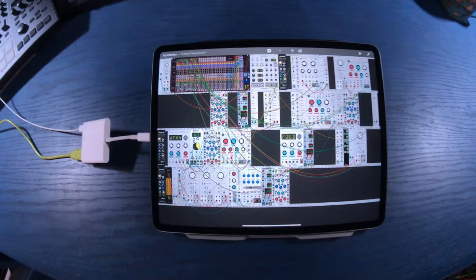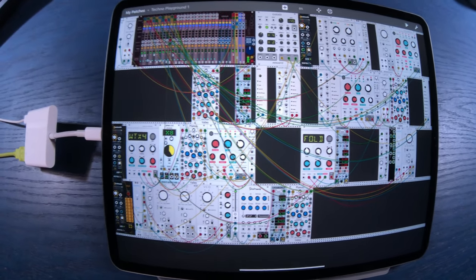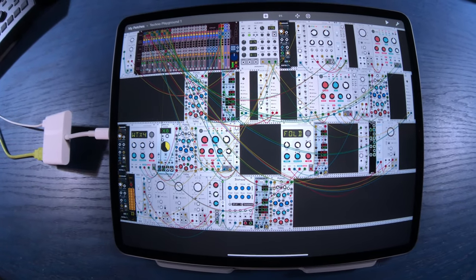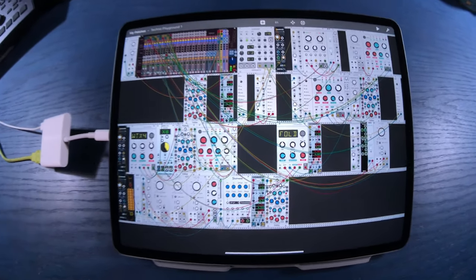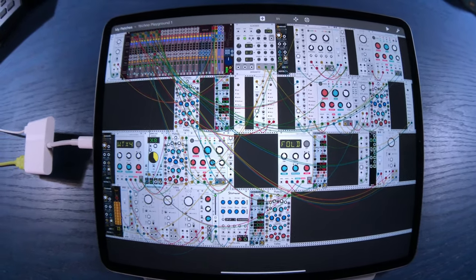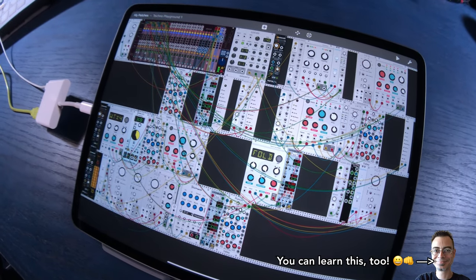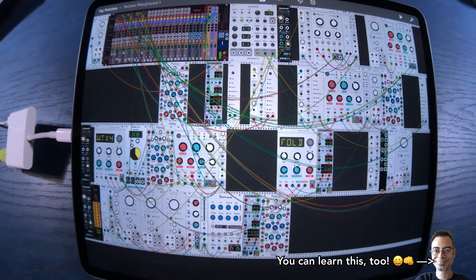So this is the first project that I put together inside of miRack, and I'm going to play it for you guys in just 1 second. But what I want to do is explain a little bit about how I put this together, because looking at this amount of wires and modules for the first time might be a little bit overwhelming. And it was a little bit overwhelming to learn some of these things, but you just put in the hours and you just go slowly and take it one step at a time. And it's very, very doable.